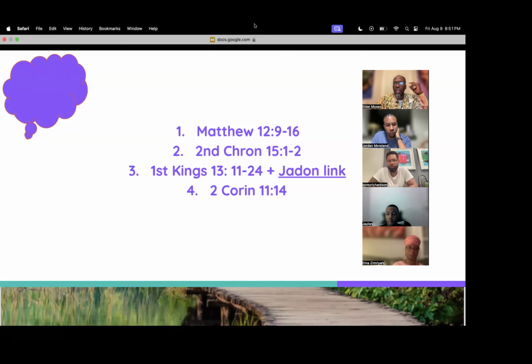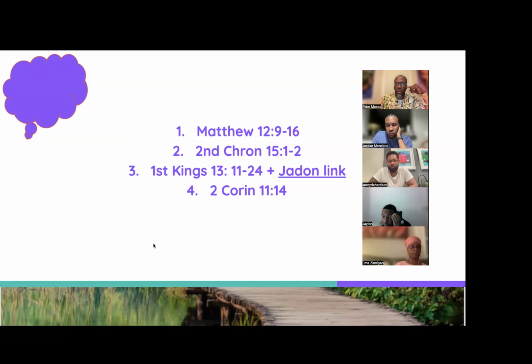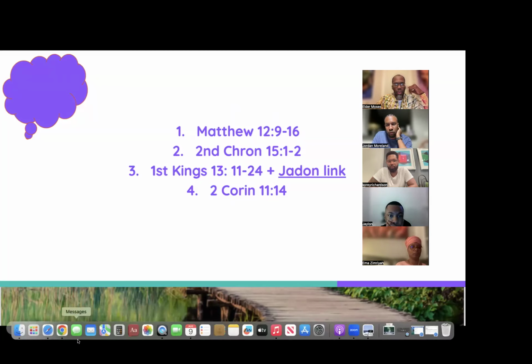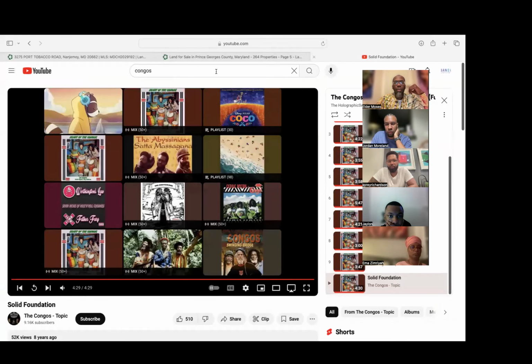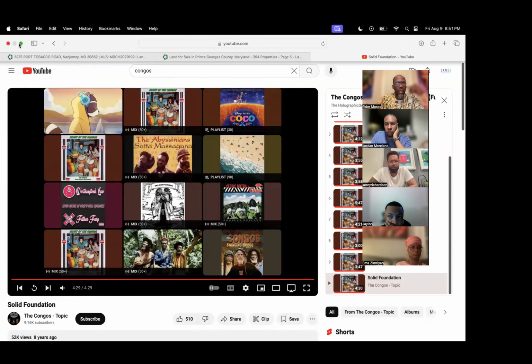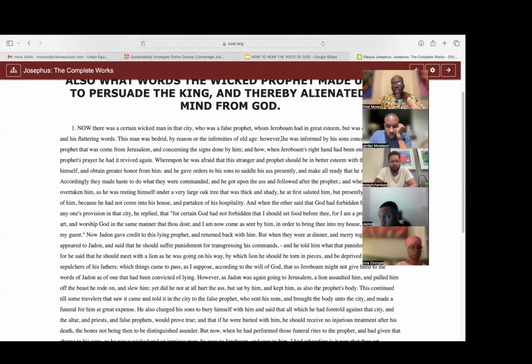So I put this in the link, and this is a Bible history book called Josephus, and I want to pull this up. I put the link there so we can take a peek at it and read it. This book is more or less a history book, right? And it comments on a lot of the Old Testament and what it means. If you're able to click that link, I want you to read what's starting at 1 here. This is a book called The Complete Works of Josephus.